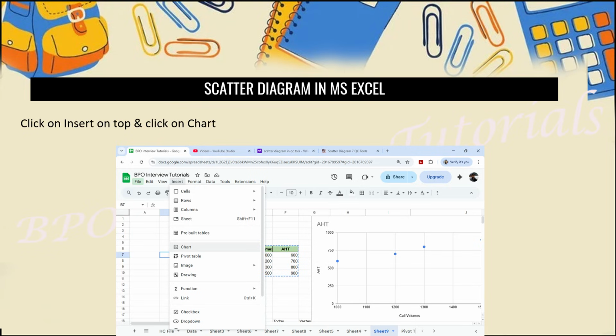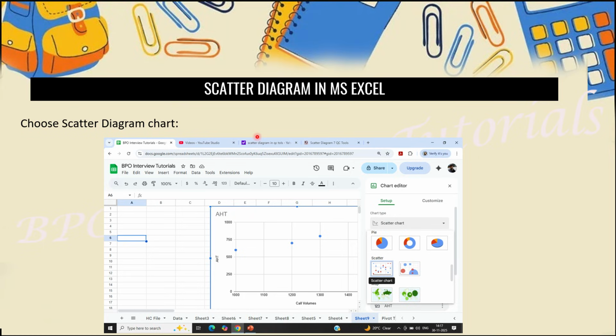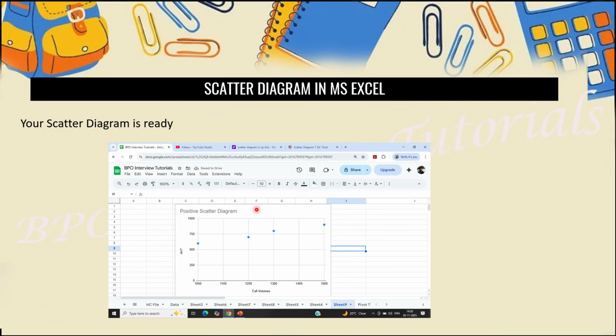And second, you can also see here we have the option called scatter, on the right side or might be on the left side. You have to choose this particular diagram, then the diagram will become visible. Okay, now last point, you can see here, with the help of the data set we will get the scatter diagram.